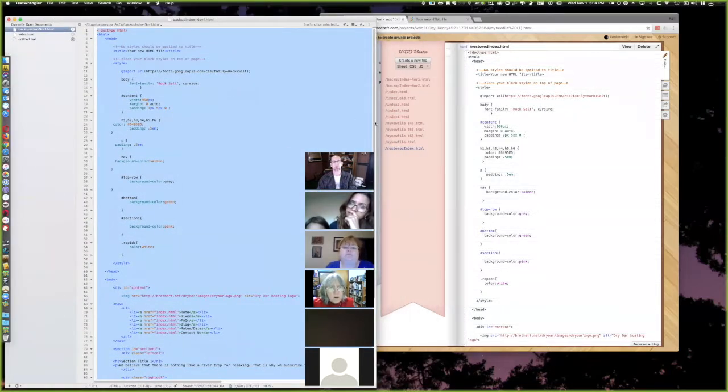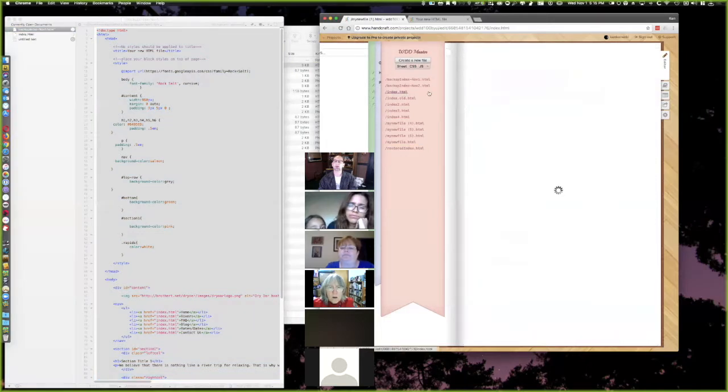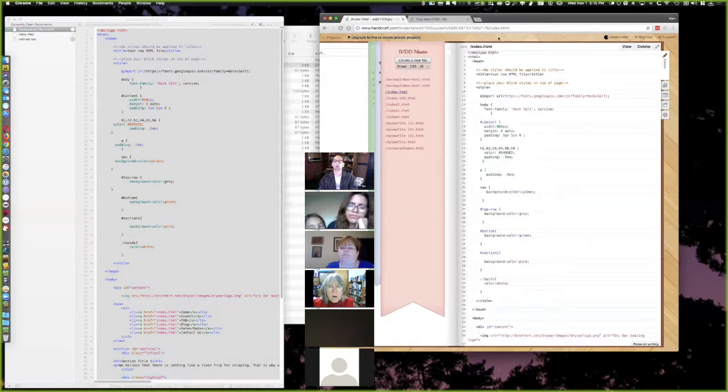Another thing I was noticing this week was the code was really squished. And I wanted to kind of explain that that's not necessarily the best thing to do, especially when you're learning a new code. Let's go to, I'm going to go to this index. And I'm going to create a new file.